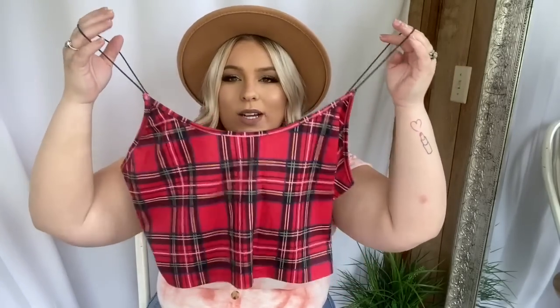Next I picked up this little plaid crop top — I think this was the cheapest thing I got. When I first pulled it out of the bag it felt a lot cheaper, but now that I've been touching it, it's like a swimsuit type of material, just thinner. It has really thin non-adjustable straps that kind of feel like licorice. It looks like it's a good length — not a super short crop top. I hope the straps don't snap as soon as I try to put it on, but let's try this one on.